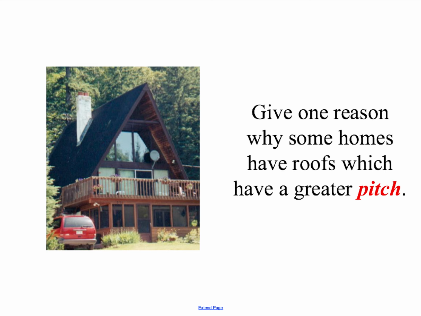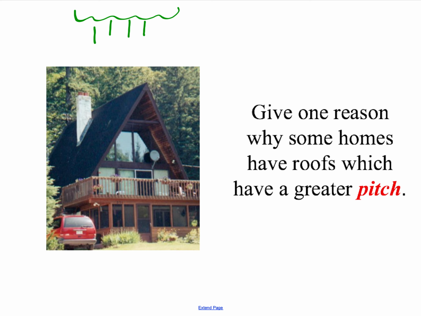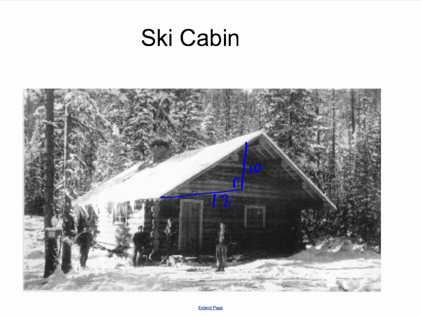So think of one reason why some homes have roofs which have a greater pitch. Okay, one thing you might think about is things falling from the sky from clouds. Well, rain is fine, it's liquid, it'll run off of a roof that's not very steep. So if you get rain here in Malibu, it'll run off the roof fairly well. But snow, if you get snow and your roof is not very steep, the snow can build up and you can get too much weight on the roof and have the roof collapse on you.